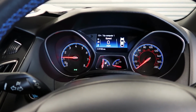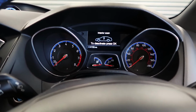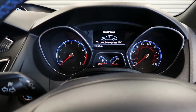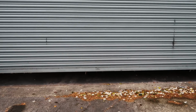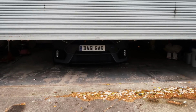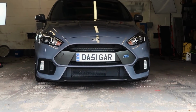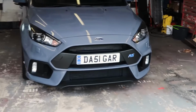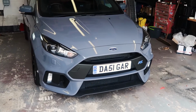Right, all that's left to do now is take this bad boy for a test drive. It's way too loud. Take this for a test drive and see what the performance change is. I'm kind of looking forward to this. Let's go. Got a private plate. So if you see this plate driving around Scotland, give us a wave.